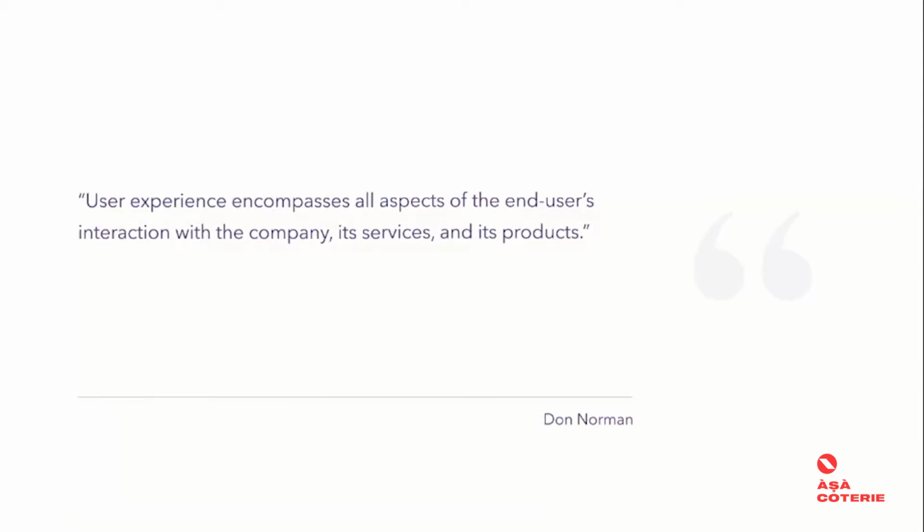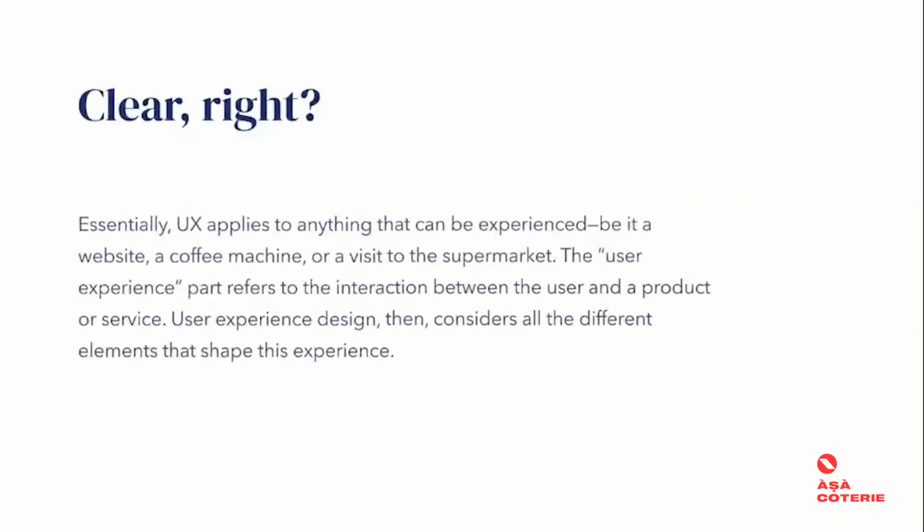This is by our design daddy, the Michael Jackson of UX, Don Norman. I'm sure a lot of you would probably know him. He defined UX as: user experience encompasses all aspects of the end user's interaction with the company, its service, and its product. Now, if you notice from this, they didn't exactly say anything about digital product. There was no reference to that.